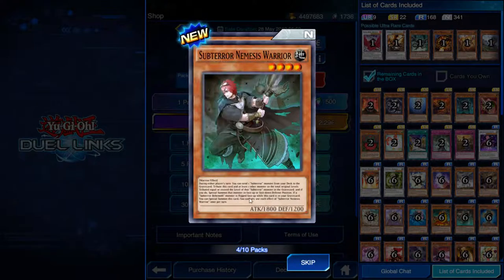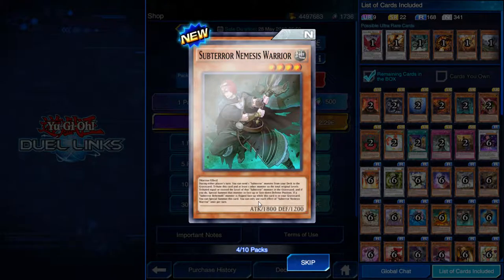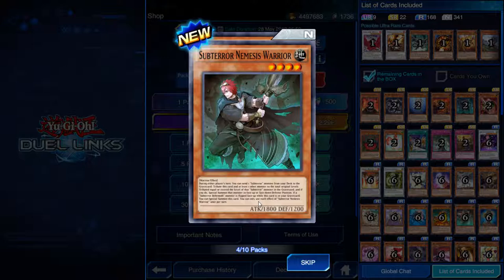Subterra Nemesis Warrior. During your opponent's turn, you can send one Subterra monster from your hand or deck to the graveyard. Tribute this card and at least one other monster, so the total original level is equal to the level of that Subterra monster in the graveyard.